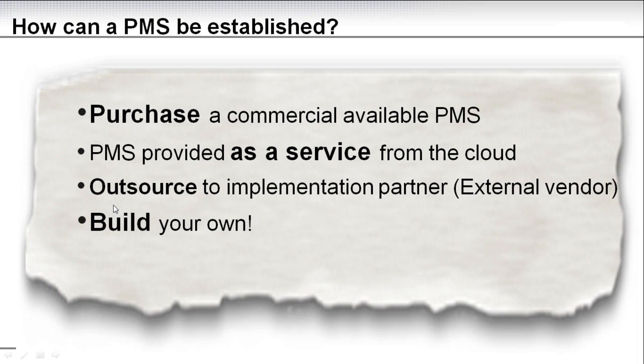There is a lot of good solutions available, which is preferred to make use of. So if you on a project come across, what about the PMS, what about the project management system, the project management software, if you wish, what about that? Then you need to look at first what is the requirements that we have for such. And that brings us to our experience with using a project management system.